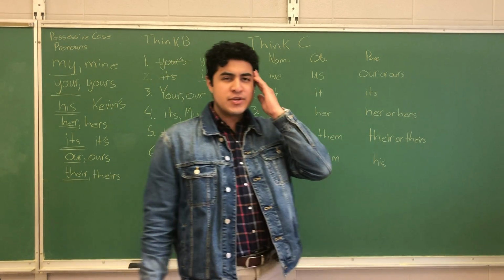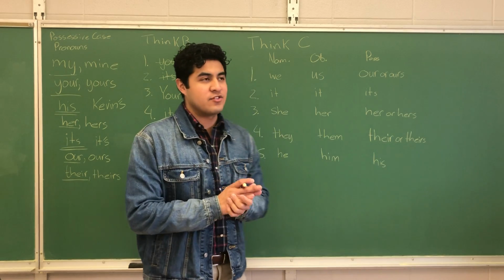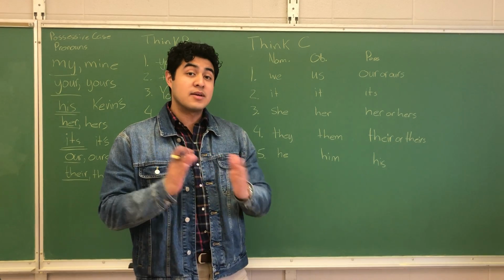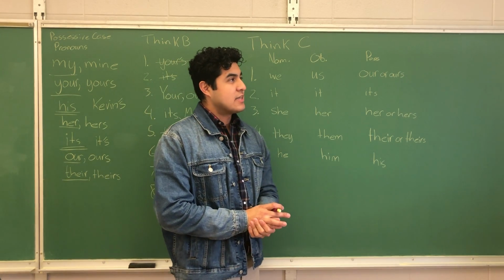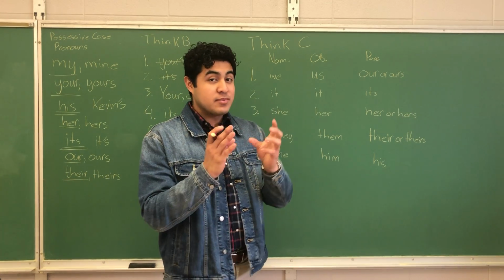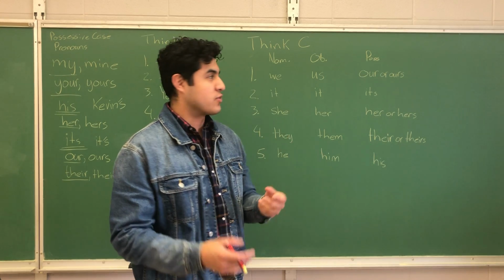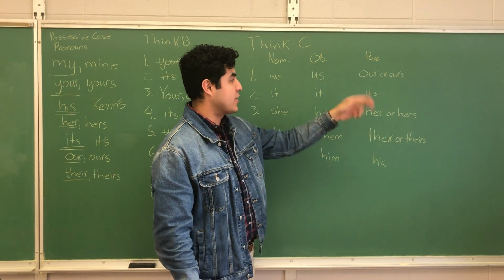So in your mind, you can think of a sentence. So, mom and I went to the store. You can substitute mom and I with we: we went to the store. Or you could say they told mom and I that we couldn't go into the store, and you're substituting mom and I, so they told us that we couldn't go into the store.